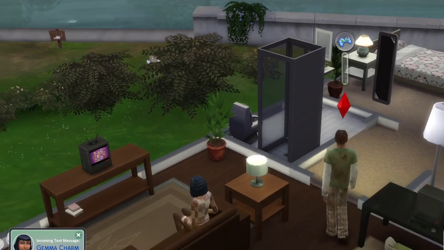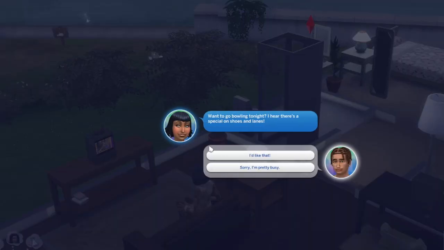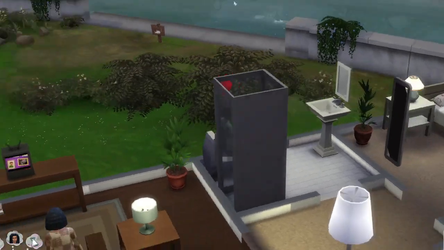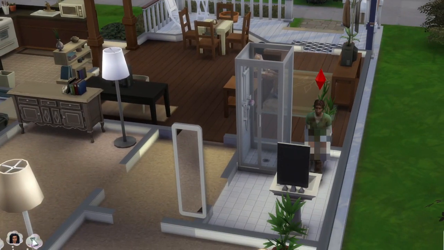And Gemma just messaged me, want to go bowling tonight? There's special shoes on lanes. Sure, we can. He's on spring break, so I don't think Tanya will have an issue with him going out now. And she said, okay, then see you later.